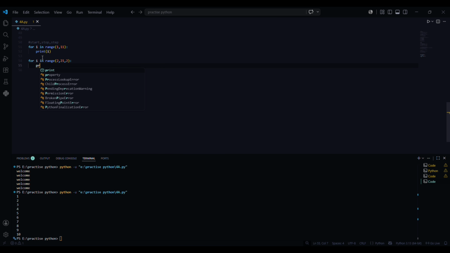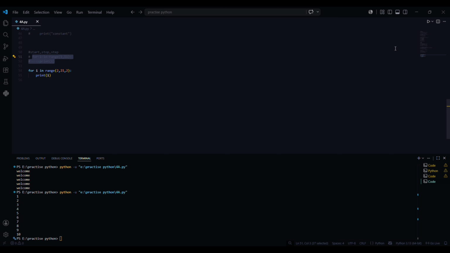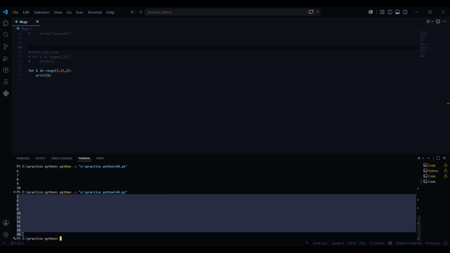We want to print I. So when we run this program, we'll start from 2 and go till 20, right? So 2 is the starting point. Then it goes up till 20 and increments by 2 each.